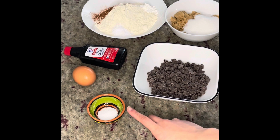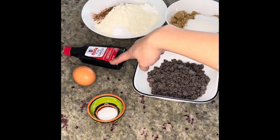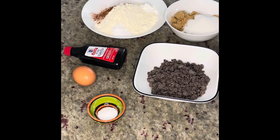And then in this bowl, we have 1.5 teaspoons of sea salt. And then we're gonna use 1 teaspoon of vanilla as well. And then 1 egg. So for the egg, you want your egg to be at room temperature because this will make sure that the butter doesn't curdle. Because the butter, since we're melting it, if you mix the warm butter with the cold egg, your butter might curdle and get kind of clumpy, and we don't want that. So a room temperature egg will offer a smoother batter.